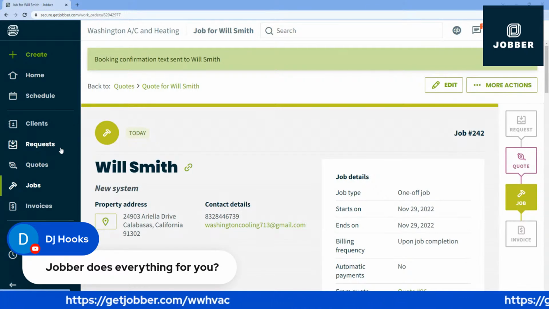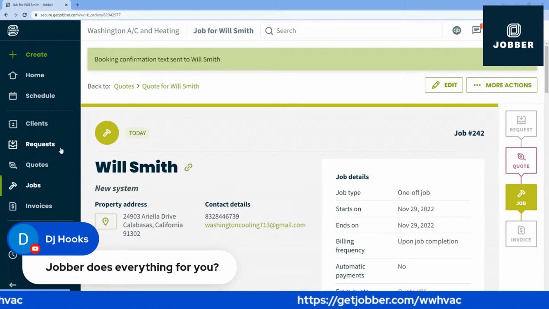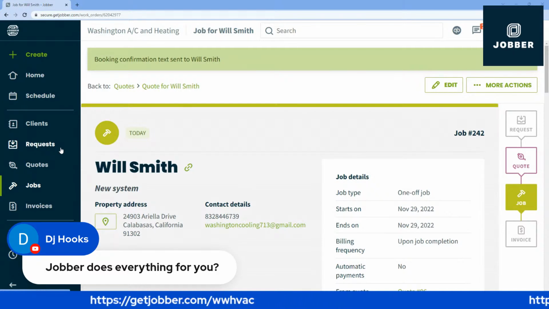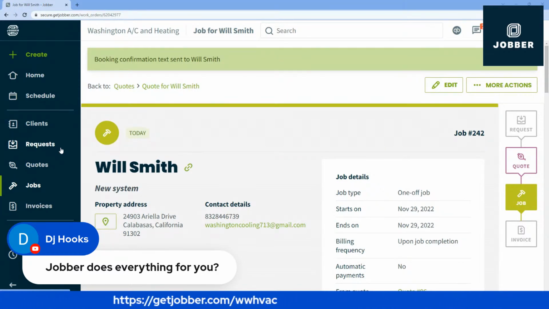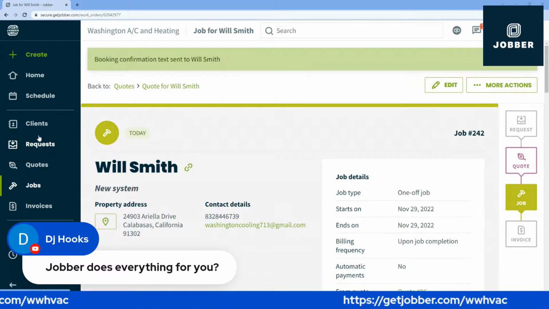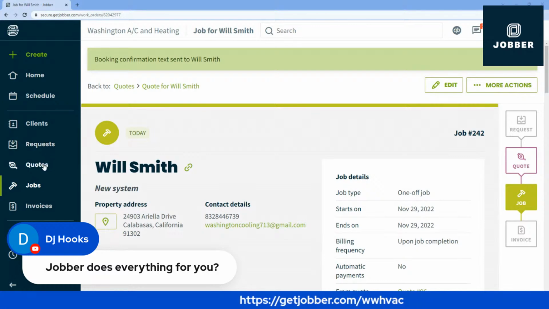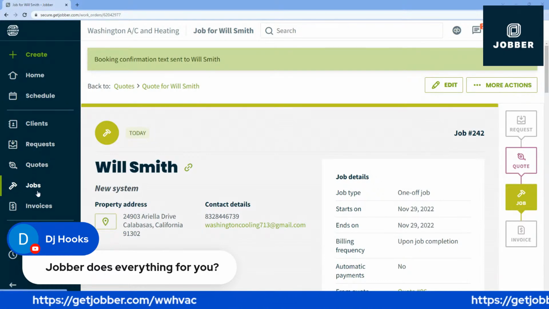I got two slots as far as their availability. I asked for two days. What's the best time we can come out? A lot of them want same day service, so they'll probably put November 29th in there, and then November 30th, or if that doesn't work for them, they'll put December the 1st. So that helps. You see quotes, and I do all my quoting from here, create all my jobs from here, create all my invoicing in here.